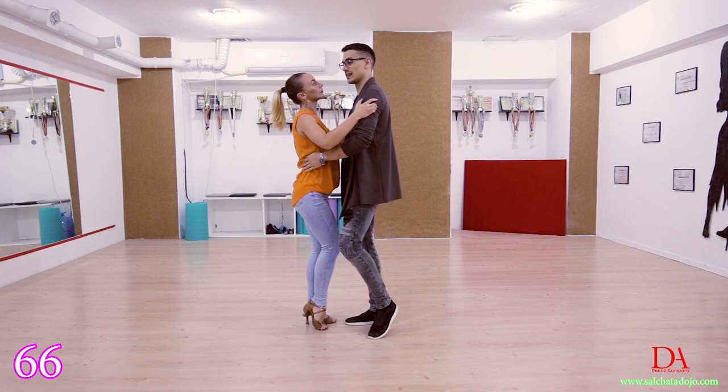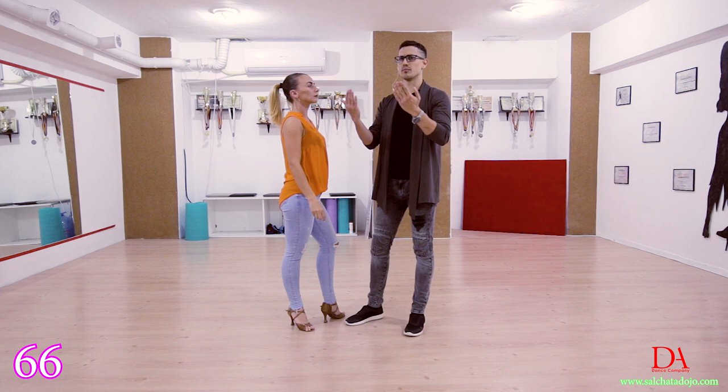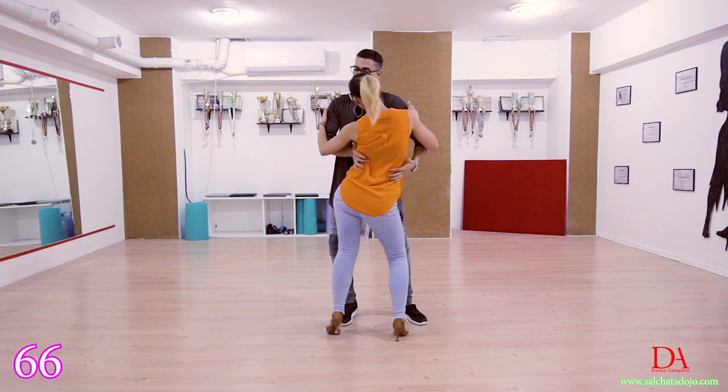You can also add a balance to you, or a shift of weight, guys. So when she goes to the left, go with her, but then try to go the other way, on the other position, like be in a counterbalance move. One more time from this position, from a basic step. 1, 2, 3, 4, 5, 6, 7, 8, and 1, 2, 3, 4, 5, 6, 7, 8, and 1, 2, 3, 4.